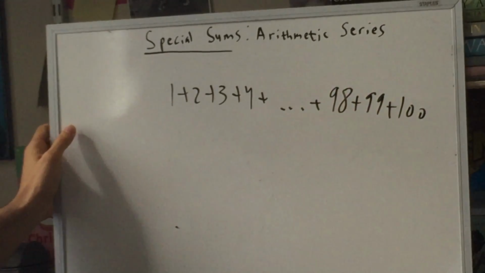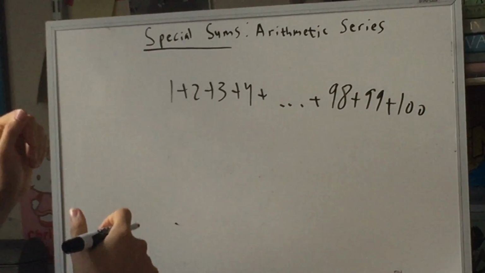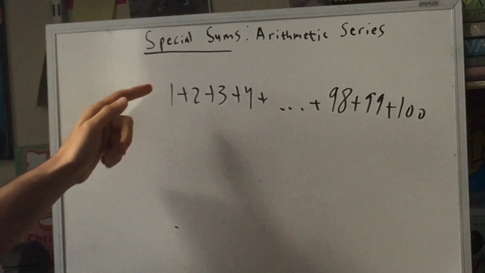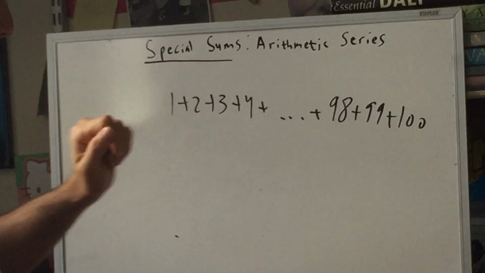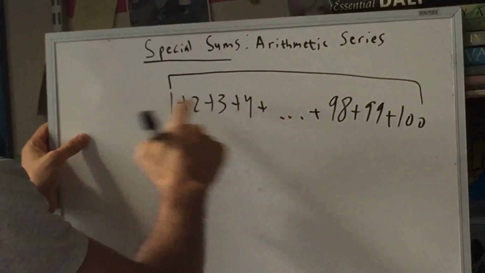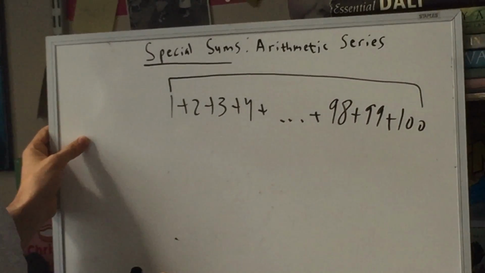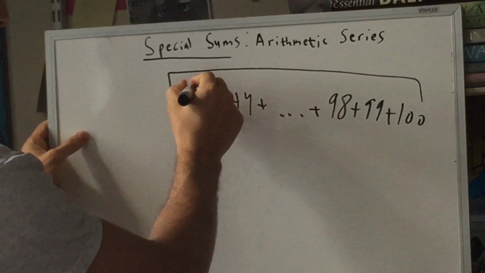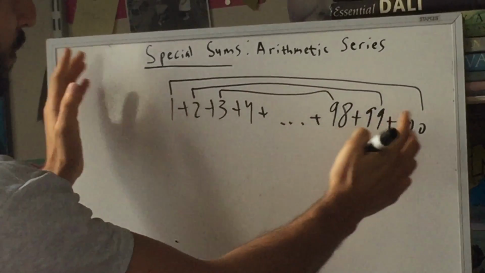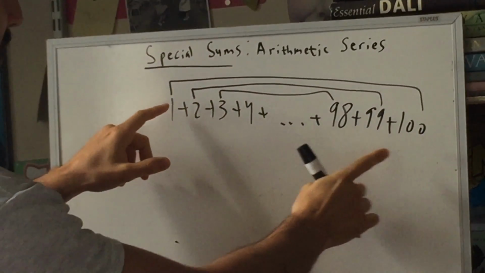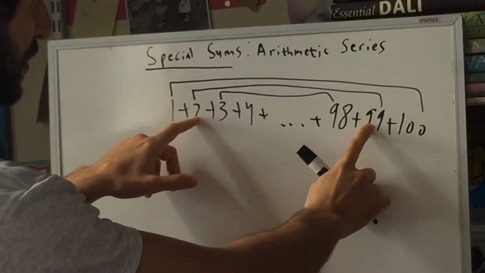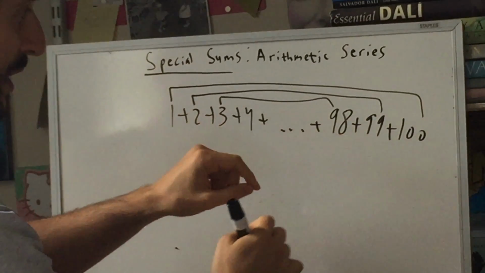All right, so this is going to involve a few skills we've seen before. Some of you might start to guess that we don't want to just add all of them in order. So what we're going to do is we're going to use grouping. We're going to pair off 1 and 100. We're going to pair off 2 and 99. We're going to pair off 3 and 98 and so forth going inwards, because 1 plus 100 is 101. 2 plus 99 is 101. 101, all of them are 101.